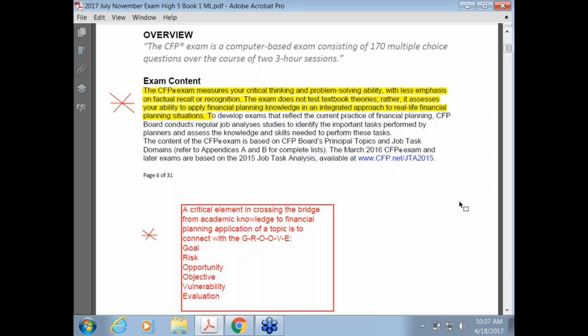So one of the things that we have to really center on as we look at CFP exam questions and case studies is what are they telling me needs to be accomplished here? What is the goal or the objective? So I try to be mindful of that with the simple acronym, get in the groove. And so we want to center on a goal that's being stated in the vignette or a particular risk that's been identified, an opportunity the client may have, which may or may not have hit their radar yet, but you just see in the material, the objective, perhaps with a tight timeline, some vulnerability, again, maybe on their radar, maybe not, but you recognize it and need to deal with it, and then constantly evaluating.